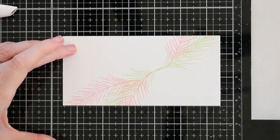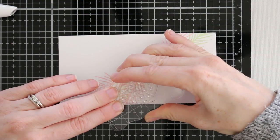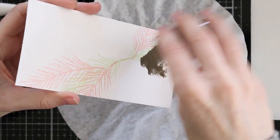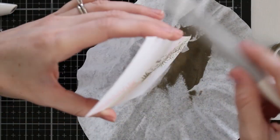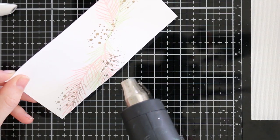Now, when you're stamping and embossing over a pattern that you've already stamped, like my branches in the background, you do want to give it a lot of time to dry. I thought I gave it enough time to dry, but when I poured on my embossing powder, it stuck to my branches. And instead of redoing the whole thing, I just decided to take a little brush and brush away all of that extra powder.